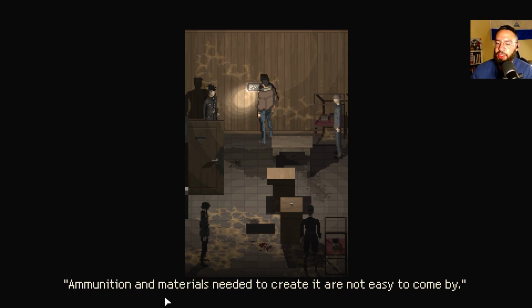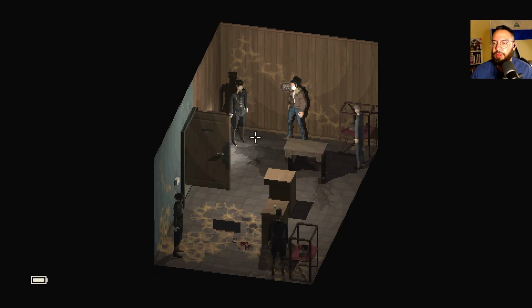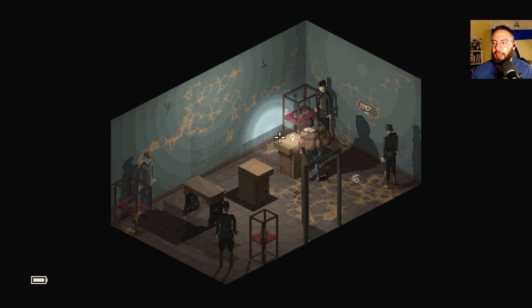What can I say? Ammunition and materials needed to create it are not easy to come by. On the contrary, I found a lot of it. Sometimes it's a good idea to avoid combat if you don't have enough resources. Yeah. I can definitely see that'll get me into trouble later.